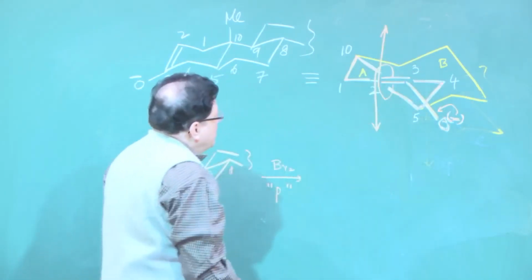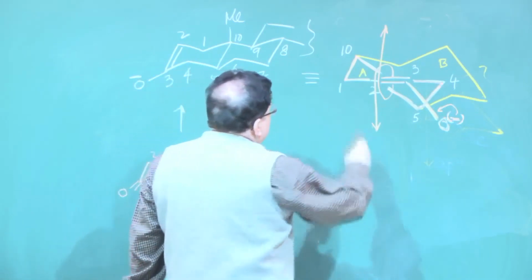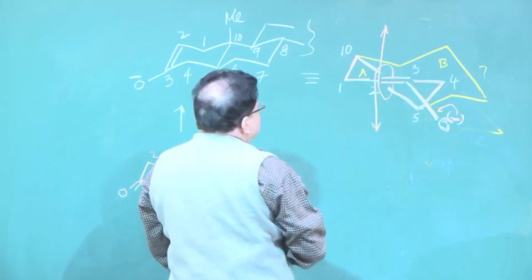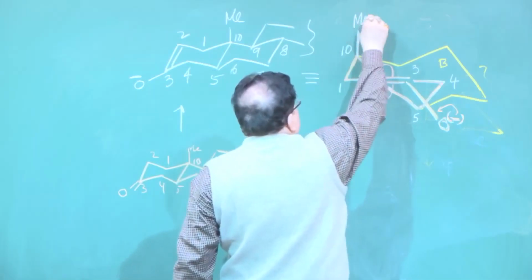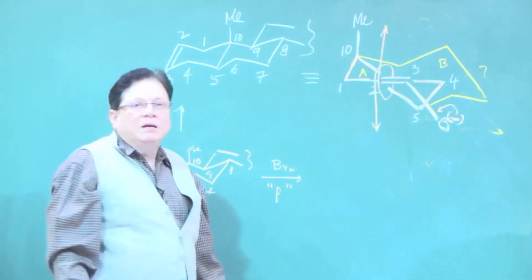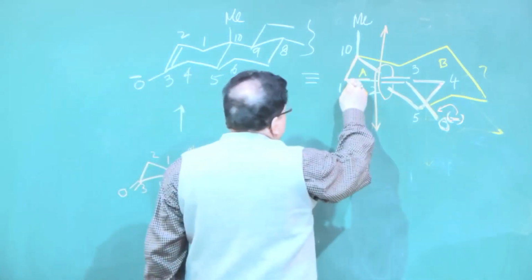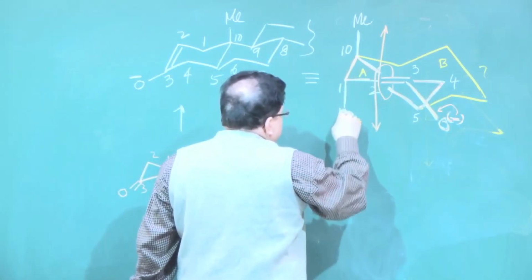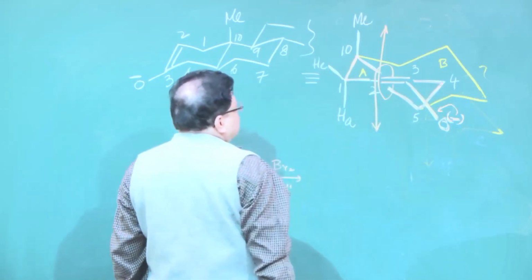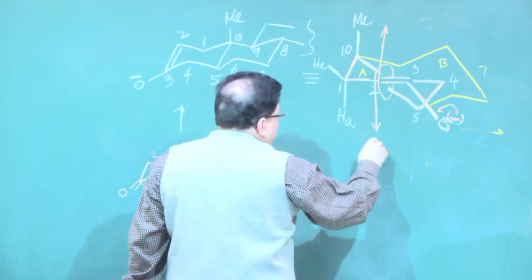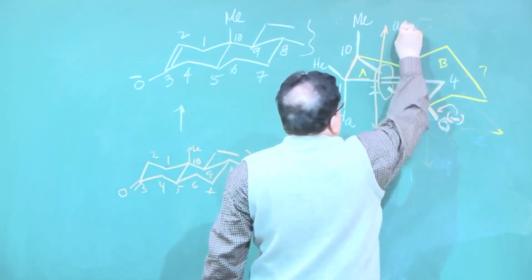Okay. So, if you are adding the electrophile at the 2, that means now you have to look at the, remember there is a methyl here at the 10 position. Now, you have to look at the axial and the equatorial bonds at the adjacent carbon. In this case, the adjacent carbon is 1. So, this is the axial and this is the equatorial. So, this is the parallel attack and this is the anti-parallel attack.